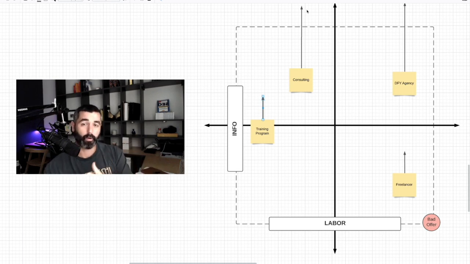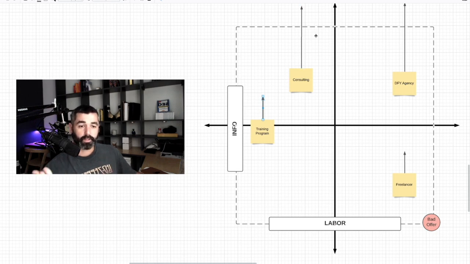And the impact of what we're doing scales up depending on the size of the problem that we're solving. And that's kind of the beauty about consulting too, is that you can continuously change your offer based on the information that you have. So there's going to be a little bit more labor here in terms of moving to the right on the labor scale when it comes to consulting. But the info is also higher, right? If you want to work one-on-one as a consultant with someone, you've got to know how to do something very intimately well. I mean, consulting could be all the way at the top here, if you will.